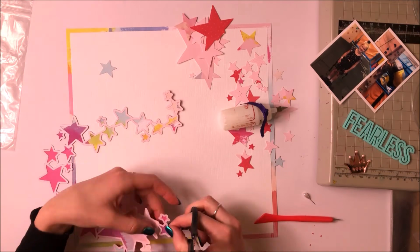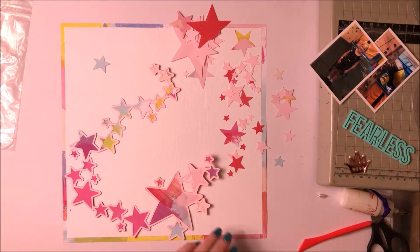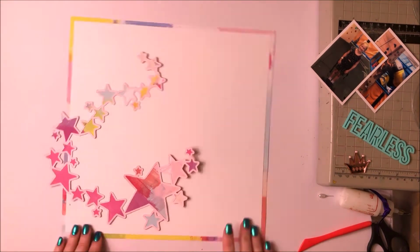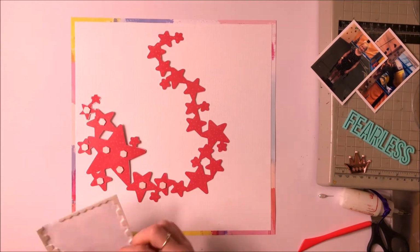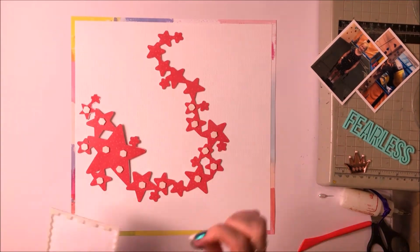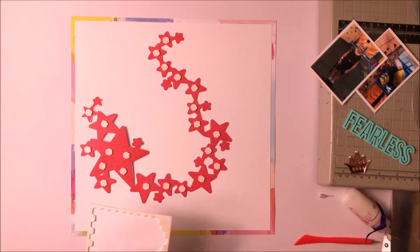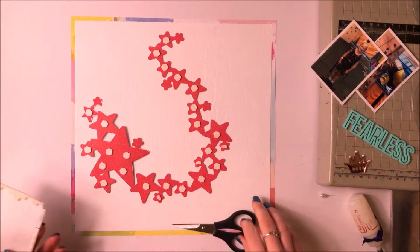So I'm pleased that this was the way forward, and because it's a piece of paper with lots of different patterns on, it looks like I've backfilled all those stars individually with different colours. So total cheat, but awesome, you know. Anyway, so I am now raising up my cut file on foam pads. I like to have lots of dimension on my layouts rather than have things stuck flat. So that's what I'm doing there.